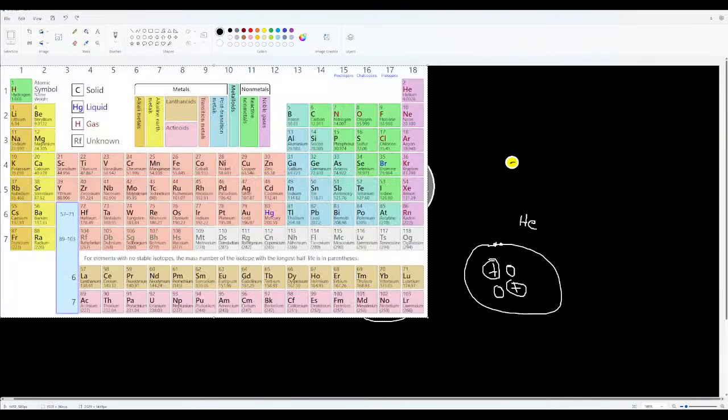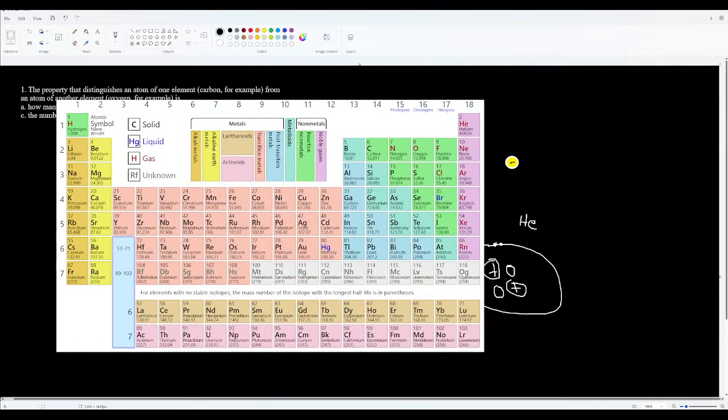So that's what that does, right? We just go down: 1, 2, 3, 4, 5, 6. Okay, and this number up here represents how many protons there are in the atom. That's the atomic number. The atomic number is the same as the number of protons. Write that down, because you will most likely get a question like that on the exam, right? So that's what it is, the atomic number.